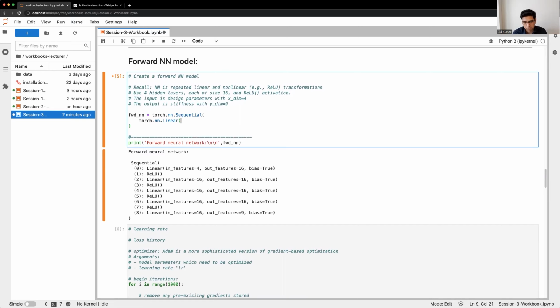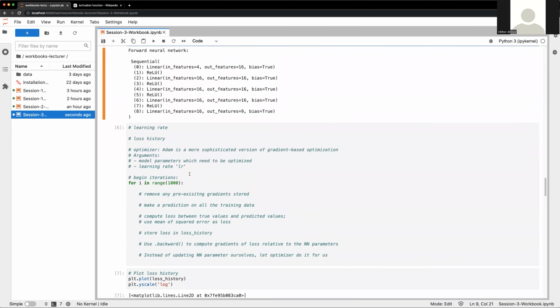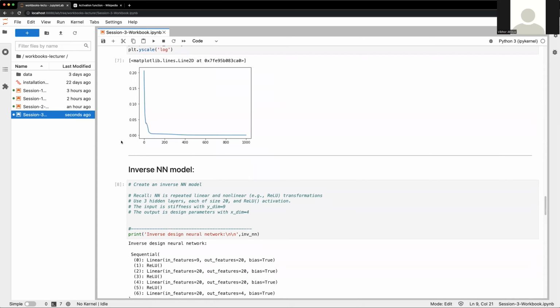Any idea what should be the argument here? Can anyone help me with it? What should I write? 4, 16. That's correct. Well, you have the answer. Oh. Yeah. I didn't look at the answer though.